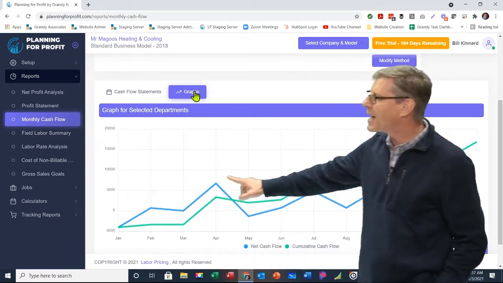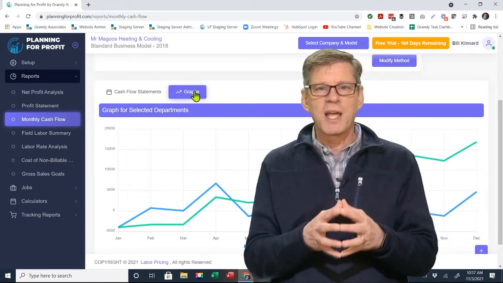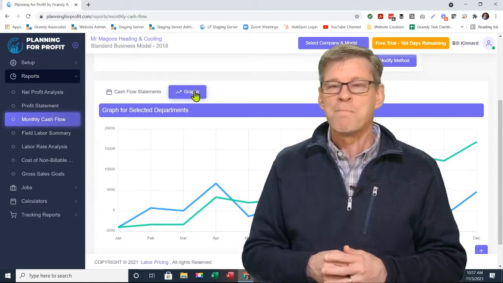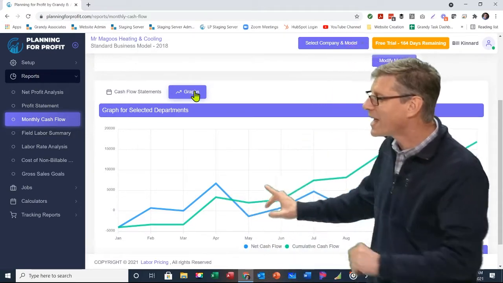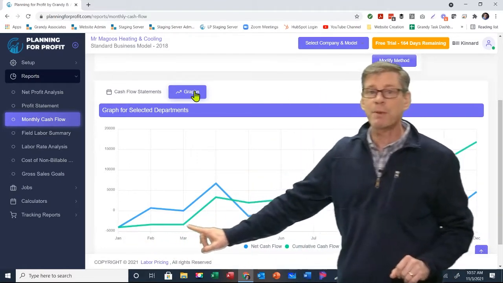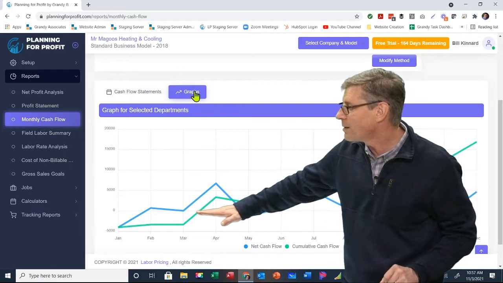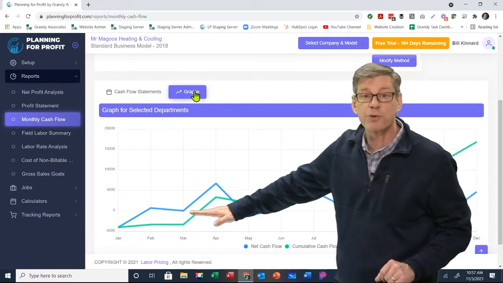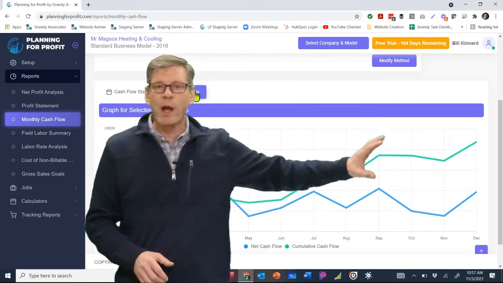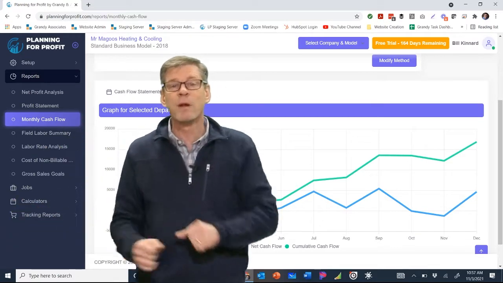So the blue line is showing your month to month. It's each month standing on its own. The green line is the cumulative total for the year. And so I can see in this case, if I didn't carry money over from the previous year, I'm going to have problems because I'm basically going to be really at a loss until I hit, really past the first quarter of the year. And so I can see now, by the time we get to the end of the year, we are profitable in this particular department. And so we're okay. So we got to carry some of that over to the next year.